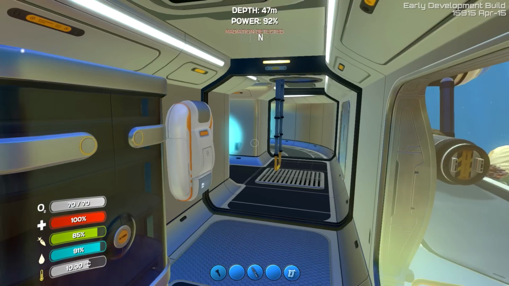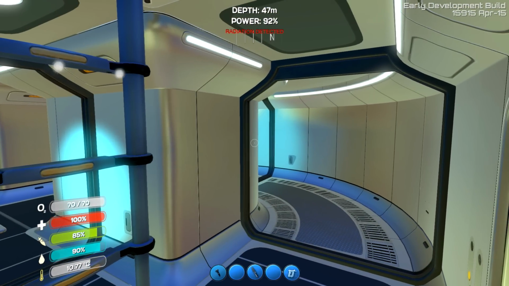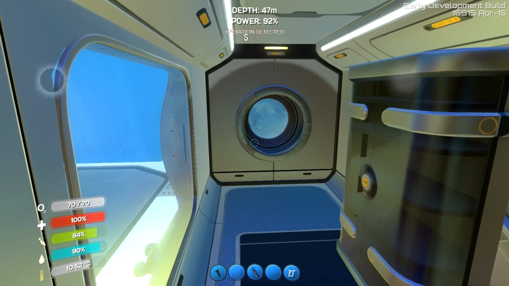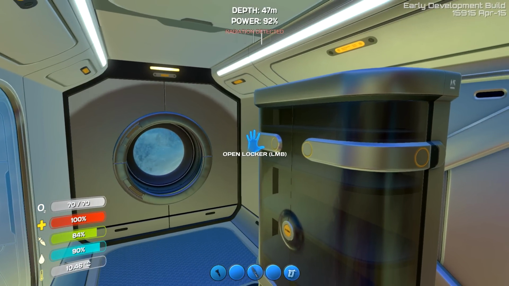So, I actually came back to this base because I wanted to disassemble it so that I could continue building my Cyclops docking station. But what I did find when I logged in is the message that you just heard, which was that the main spaceship is reaching core meltdown.